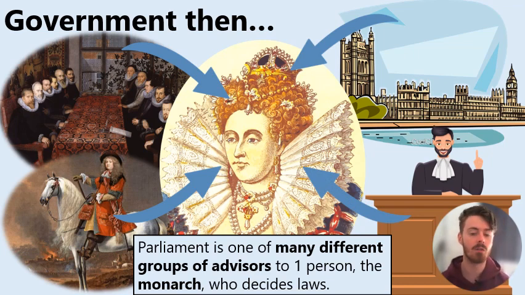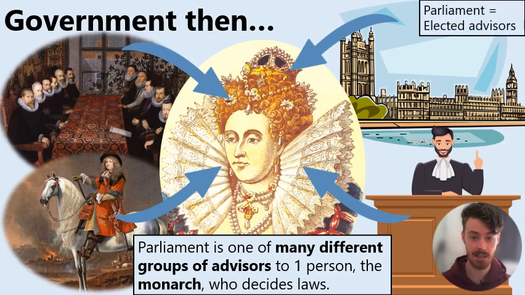That system of advisors, politicians and influencers means that the system becomes very different from nowadays. I'll just go through the four so we know who they are, but they all have different roles and different responsibilities. Parliament is exactly the same. They are elected advisors. They are likely educated and rich men, to be honest, but they are elected advisors trying to represent the people. They can make some laws, but frankly, the power is all in Elizabeth's hands.